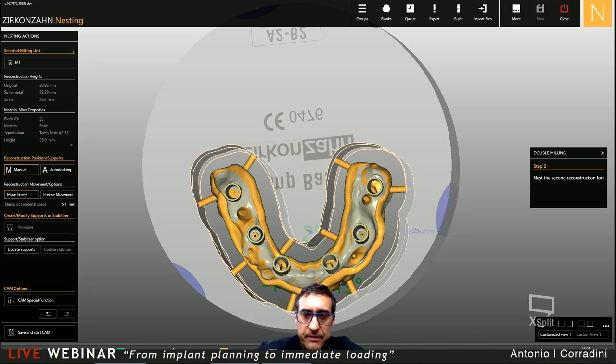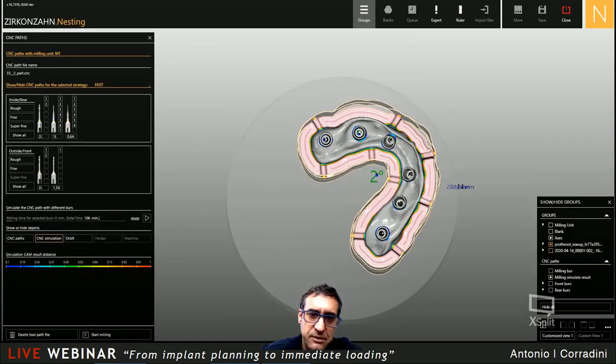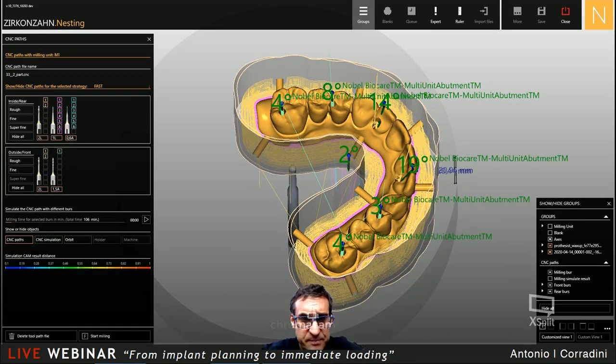Okay, the position is there, and the software recognizes it automatically, and it creates the second calculation, the second CNC. So the second CNC will be what? Will be the adaptation up to the gingiva, the bottom of the restoration, the channel screw of the implants, and the adaptation of the implants. And you can see also from here that there is just the second part calculated.